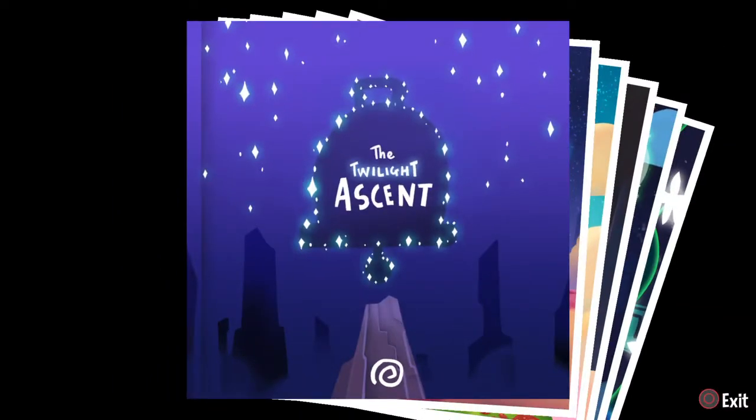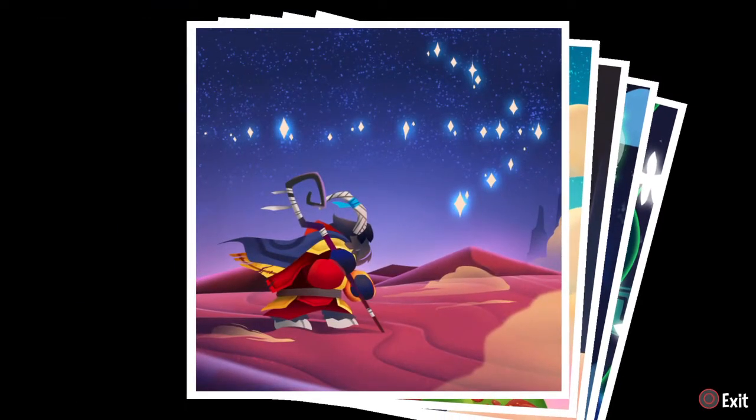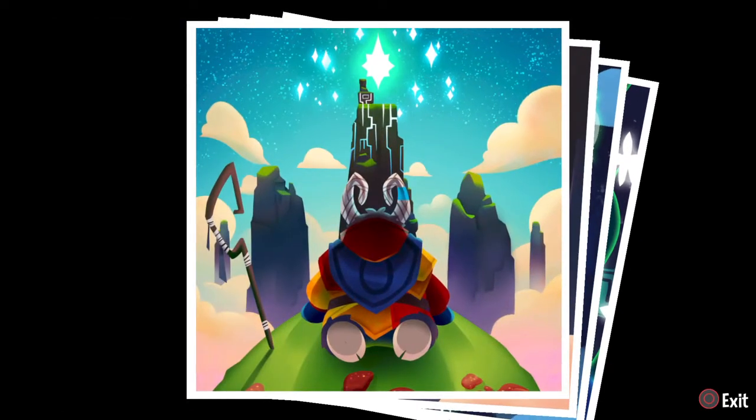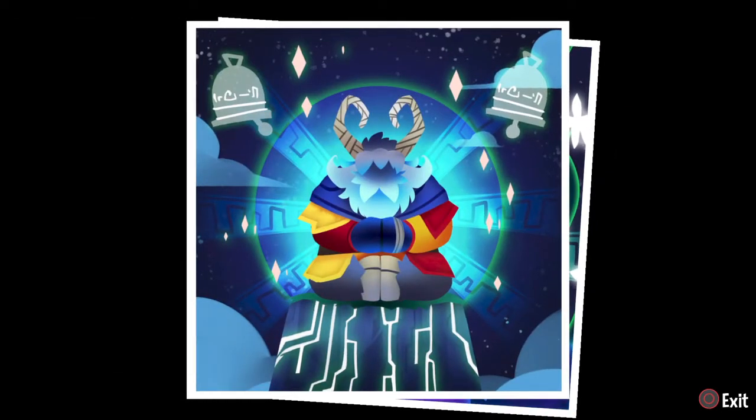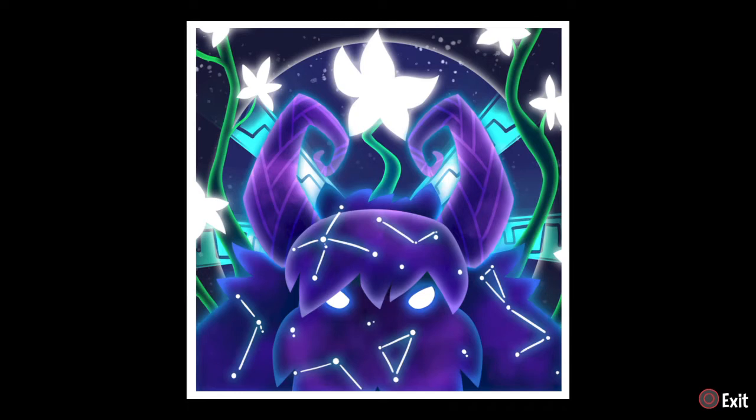The Twilight Ascent. The goat people used to follow the stars, and eventually they found mountains where they could worship those very stars. They climbed as high as they could, all the way up till they reached the top. From there, they worshipped, creating bells and the embryos from the Twilight Bell, until eventually they too became the stars and nature all around them.